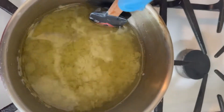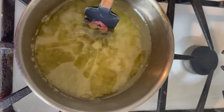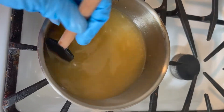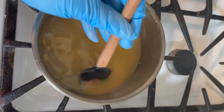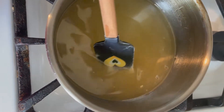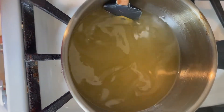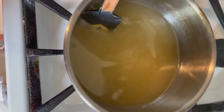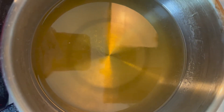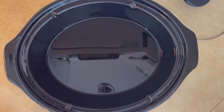Once you turn it off and remove it from the heat, you'll notice it becomes pretty clear. If you turn it off and still see little lye flakes, turn it back on until they're completely dissolved. In the beginning the lye crystals stick to the pot quite a bit. After about five minutes of stirring you can still see quite a bit of lye, so just keep stirring until it's gone — then when removed from heat you can see it turn clear.